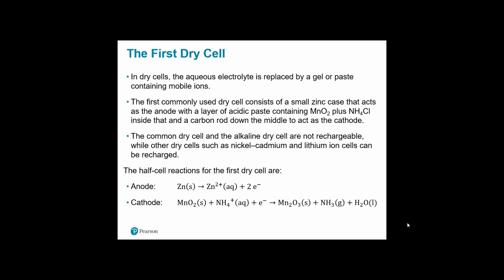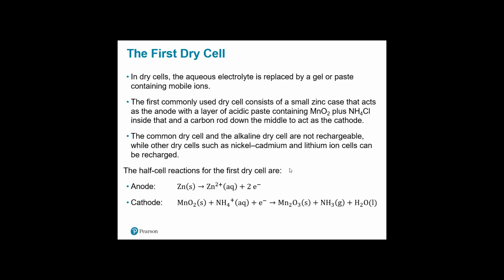And dry cells, so instead of discussing dry cells, let me take a step back. As we go on with this section, we're going to discuss lead storage batteries and other voltaic cells. These cells have aqueous electrolyte solutions or a salt bridge that connect the half cells. But the cells that are used in electronic appliances are dry cells, which contain mobile ions in a paste or a gel. And these are considered dry compared to the way other cells are used or put together. So we're going to look at a common dry cell and an alkaline dry cell.